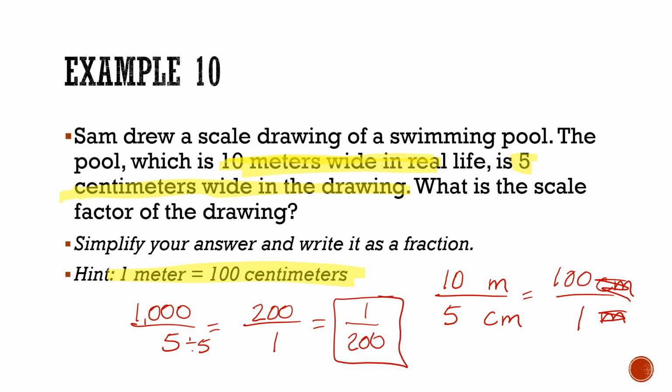But the only thing that means is that we can flip this answer here to where our scale factor is 1 over 200. Okay, so it's probably not a big deal on most of the problems, but you should not have an improper fraction, which is what that one actually was here that I've highlighted in green. That's actually an improper fraction, and your scale factor would not be an improper fraction. So you just flip that over to 1 over 200. And the way to prevent that is when you're setting up your problem like here, is to put your smaller units on the top, which in this case would have been the centimeters.